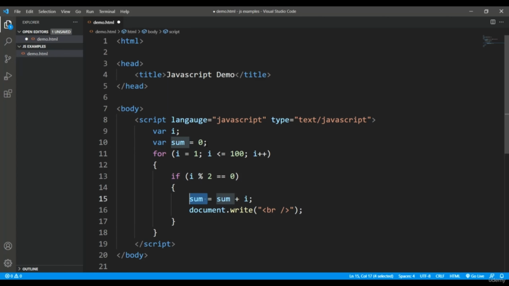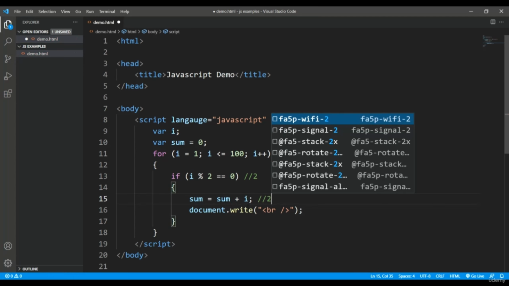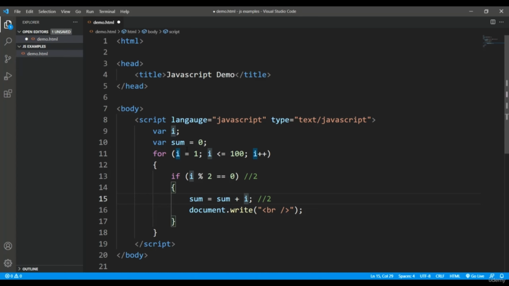For example, sum is 0. Now if I is coming inside this for the first time, the value of I would be 2. So the current value of sum is 0, 0 plus 2 is 2. So that 2 will be assigned to the sum. The value of sum also becomes 2. Now the next time when the control comes inside this condition, the value of I would be 4.